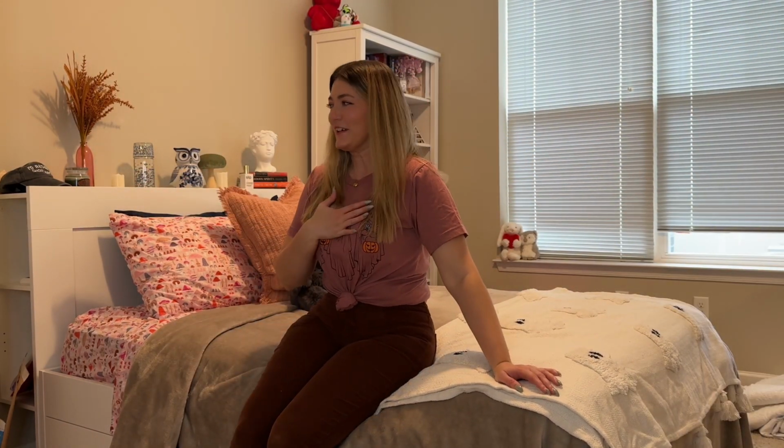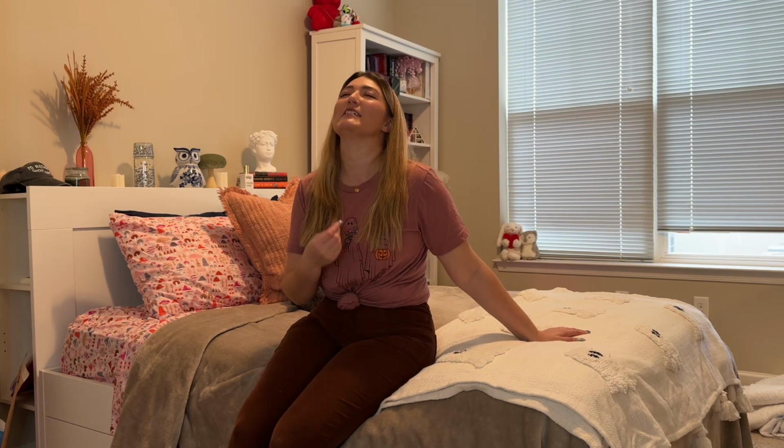My filming room is so fall already. I'm so excited. This has inspired me to do so much more fall and winter content. I will add a few Christmassy elements to it as time goes on, but right now we're living off of these spooky fall cozy vibes. I have been procrastinating this for a hot minute, not because of this. This was pretty easy, but the next part is the clothing. And as much fun as it is, it's so tedious and time consuming. So I'm so glad you guys are here with me on this journey to do it with me.